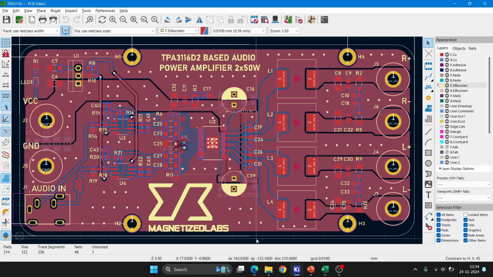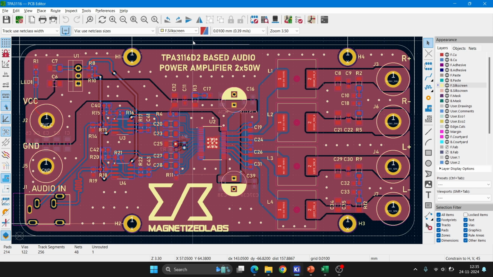I have considered all the current flow calculations. I have kept the thickness of the traces as per the recommendations, so there will be no problem in thermal stability. Also, I have stitched with VIAs for better decoupling, both power decoupling and signal decoupling. I have used the logo here, the title of the project here, and on the backside I have kept very few components, and I routed it in an efficient way. Yeah, that's it about the PCB.